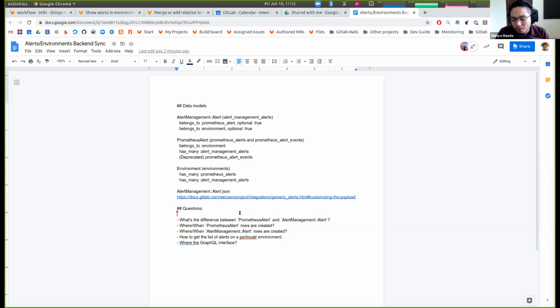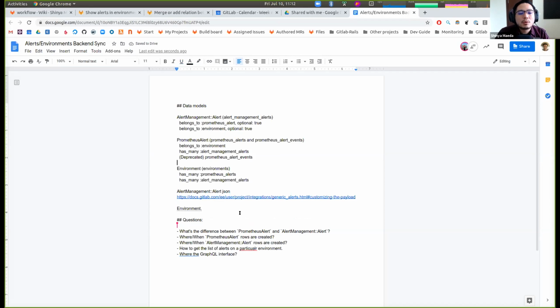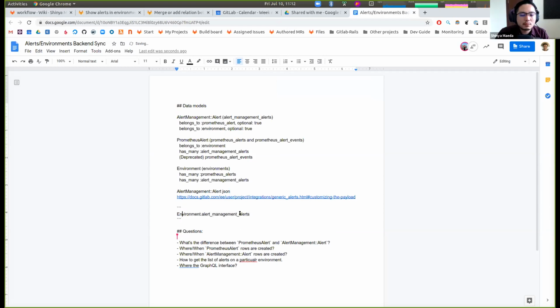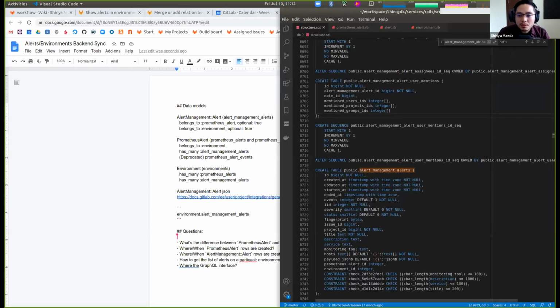So for example, if I want to get the list of alerts for a particular environment, should it be environment, Prometheus? No. Maybe this is the fastest part. Environment and yeah. Right. And then, this shows a list of alerts on a particular environment and the severity, a bunch of useful information, right?